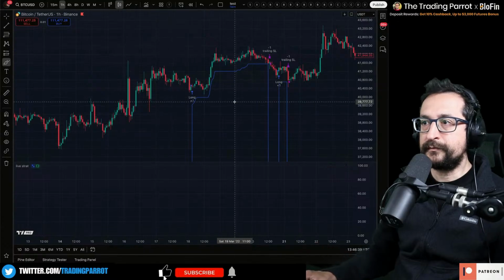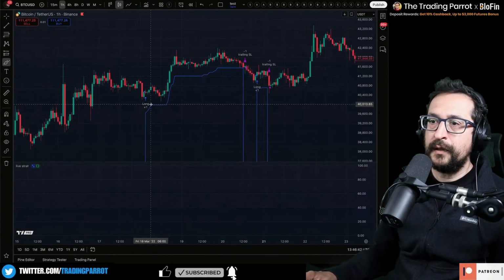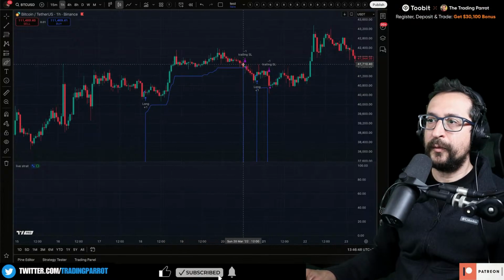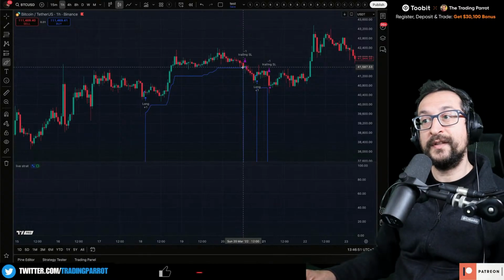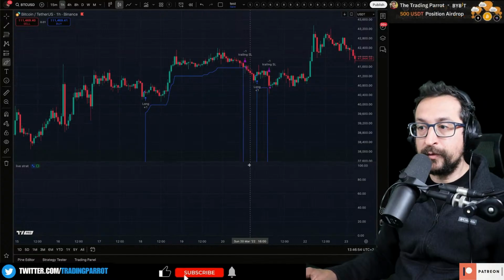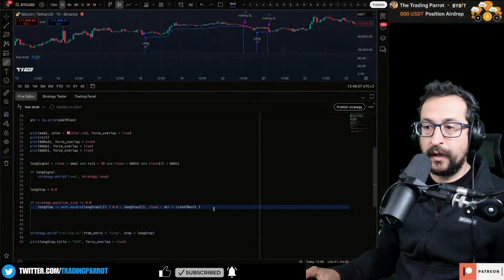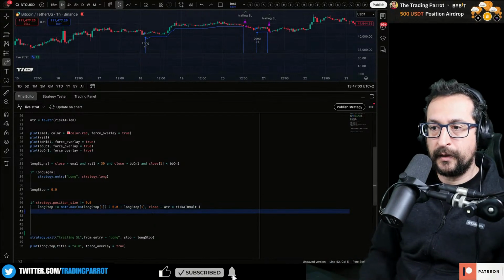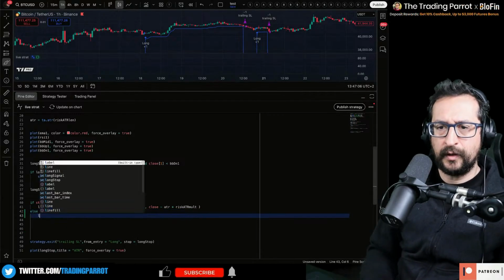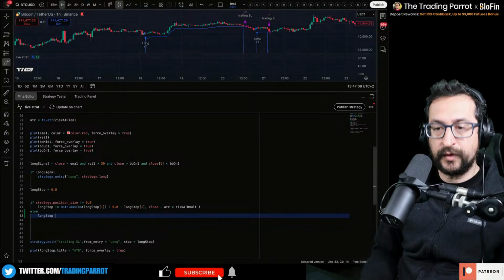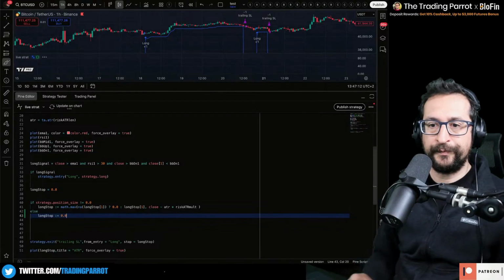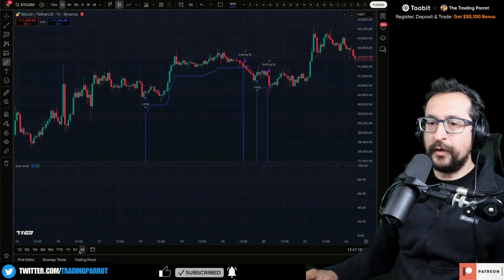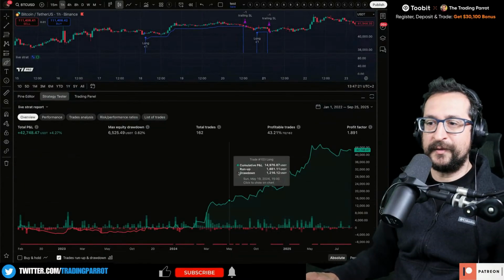In that way, you can see now that it is only increasing and then reaching this point where it closes the deal. And as soon as it closes the deal, my long stop goes to 0. It goes to 0 because it's just defaulting to that. Let's actually make it explicit: long stop, if we are not in a position, put it back to 0. And yeah, so tester, let's look at performance.